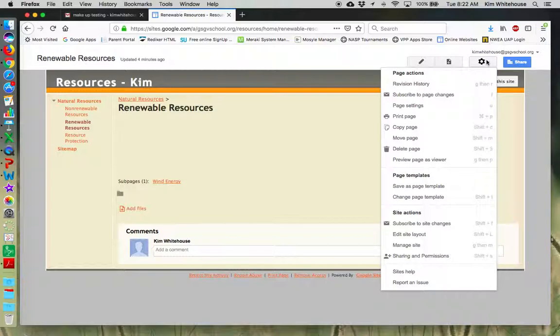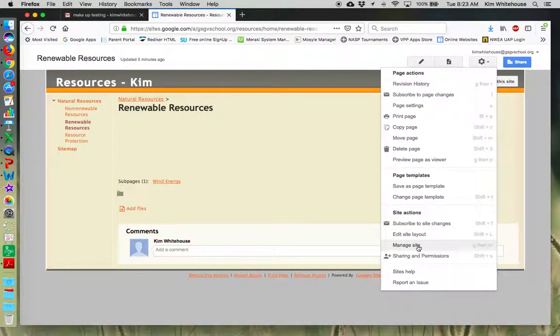Another thing you might want to consider down here is to delete the page. Now this would delete just the page that you're clicked on. So right now it would delete renewable resources. That's the page I'm clicked on. That's the one it would delete. Again, it's an option for you. This is if you just started. So if you had just created the page, you haven't put the pictures on, you haven't typed any text, you haven't done any actual work, and you just want to delete it, you can go to delete page and that will go ahead and clear that out. So it's an option for you.